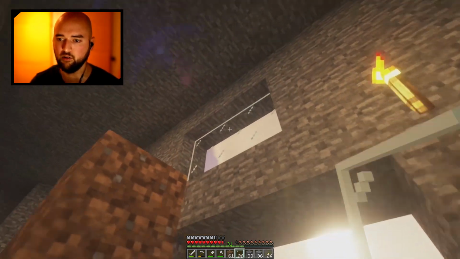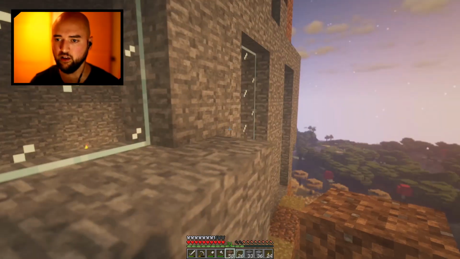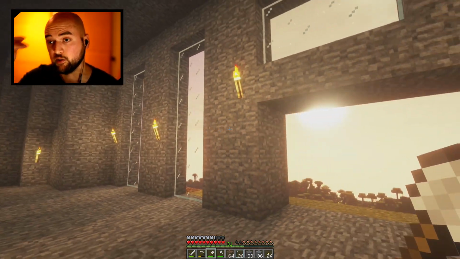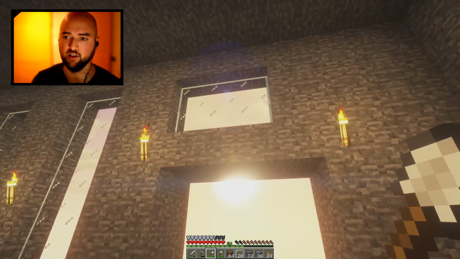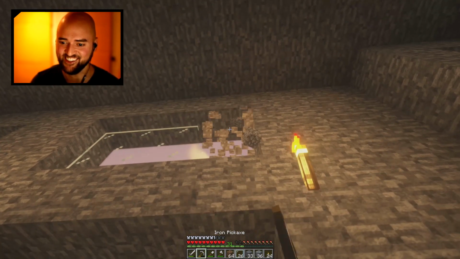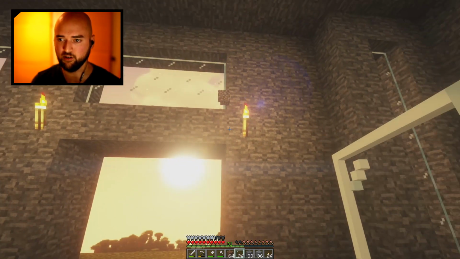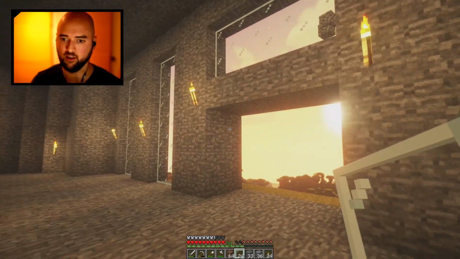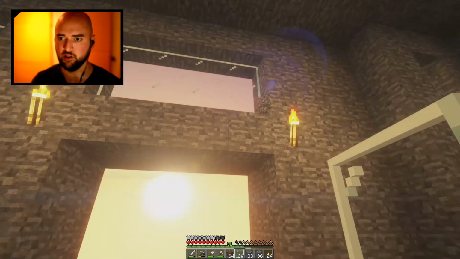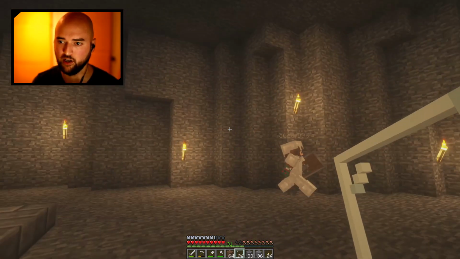Oops, I messed up that window. Just break that. No problemo. When you can't fly because we're not in creative mode, you gotta use the dirt blocks to your advantage. This doesn't look right at all. That's better. This one's kind of bugging me a little bit because it's obviously not symmetrical. I'll probably come back to that later and sort it out.